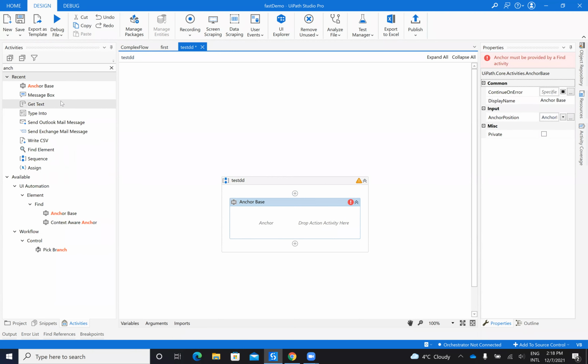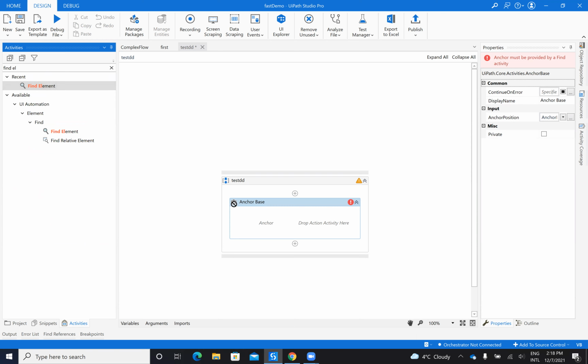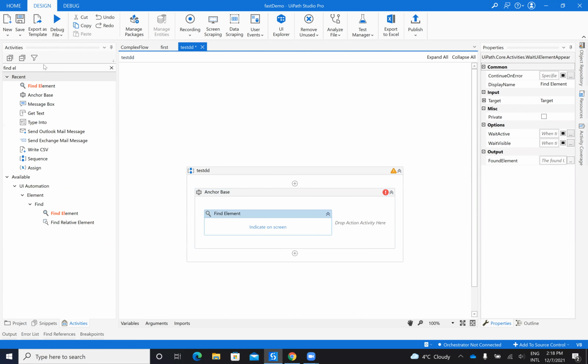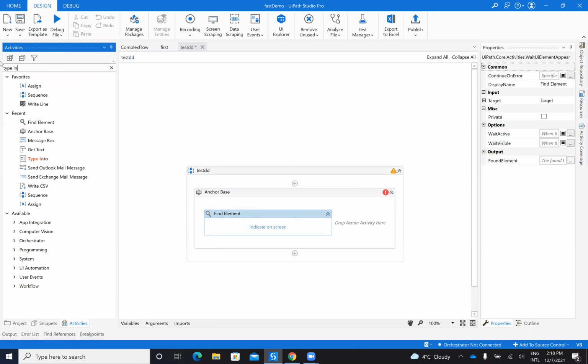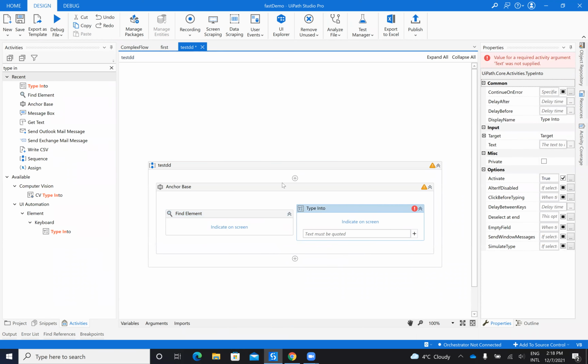And then in this way, I am able to connect elements. So first, I will find the company name. I will find an element, and I will drag and drop this find element. And then what I need to type into, yeah? So I need to type into. Okay. So you see, here he's able to build a connection between elements.